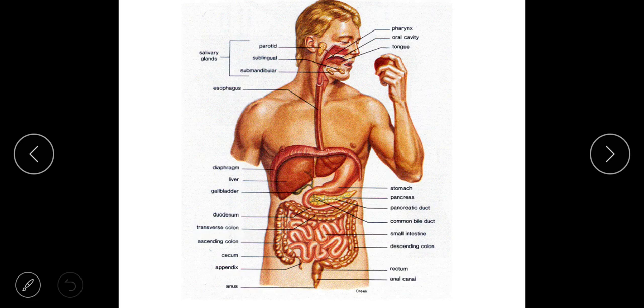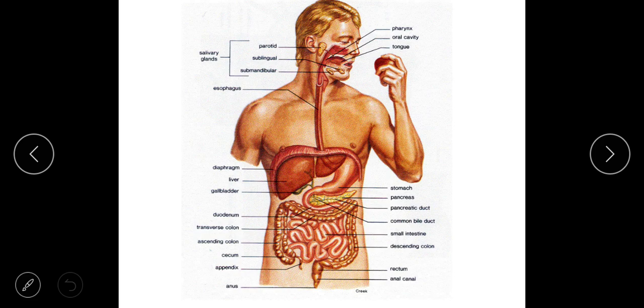Then the food from the small intestine enters into the large intestine. Remember, in the small intestine, the complete breakdown of the food as well as the absorption of the nutrients takes place. The undigested food enters into the large intestine, which is slightly wider, and thus it remains in the body as shown in this diagram. The large intestine is the place where no digestion of the food occurs. This is the place only where water absorption occurs. This question is generally asked in the board examination.